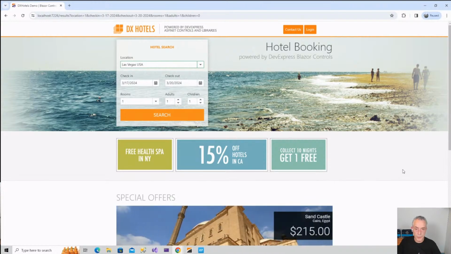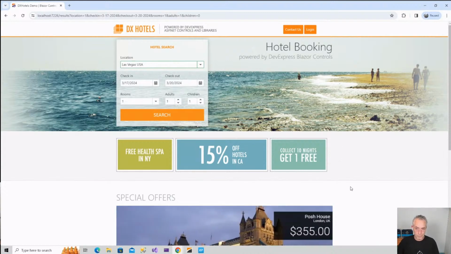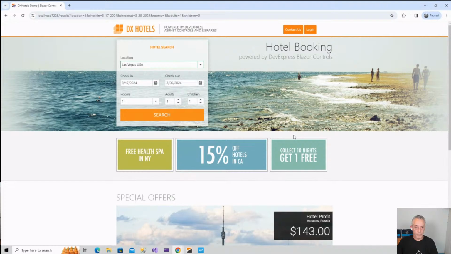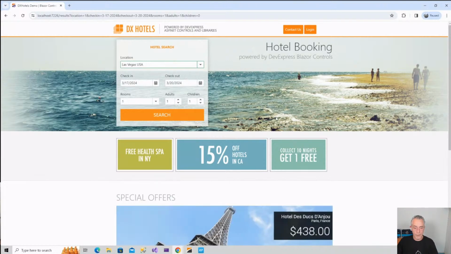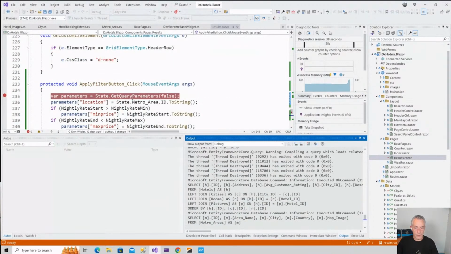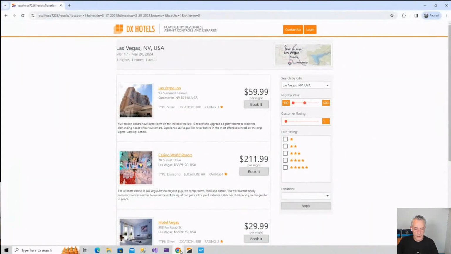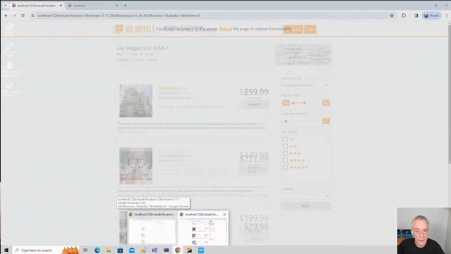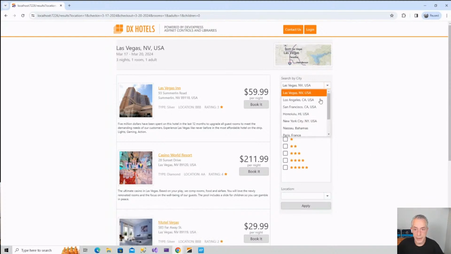But I think we should be able to see the filter function in action. Is it already there? Oh, no, there it goes. It's taking a bit of time. You see that? Okay, we're back.